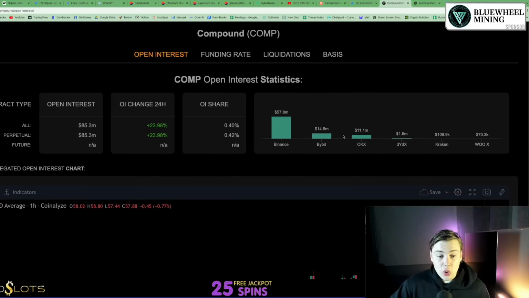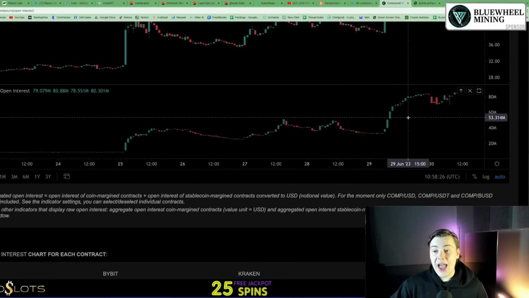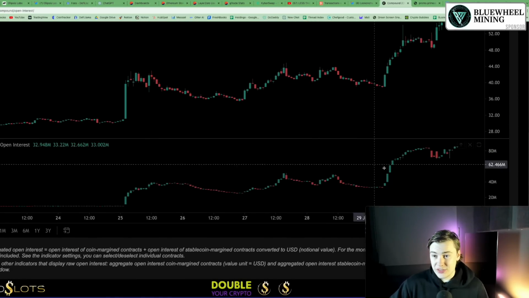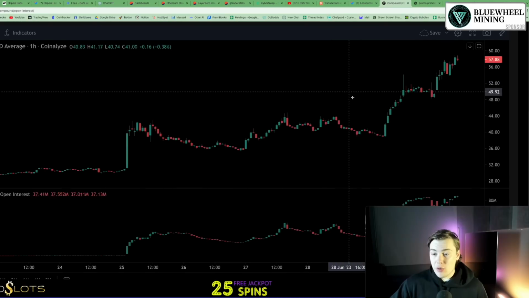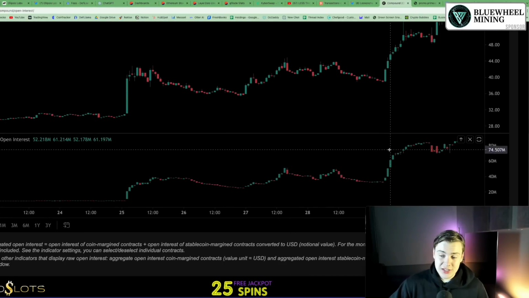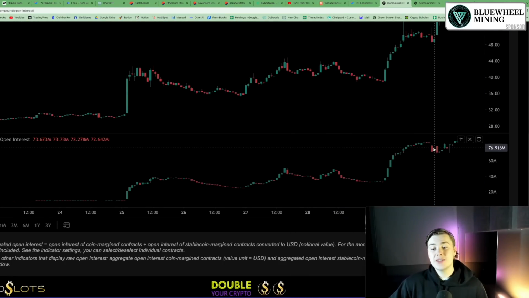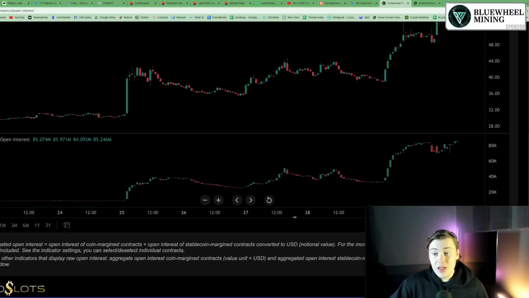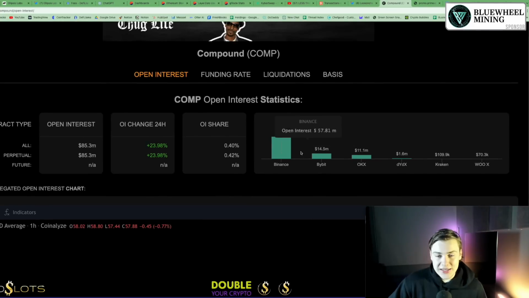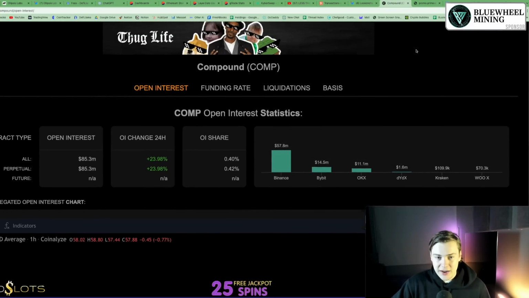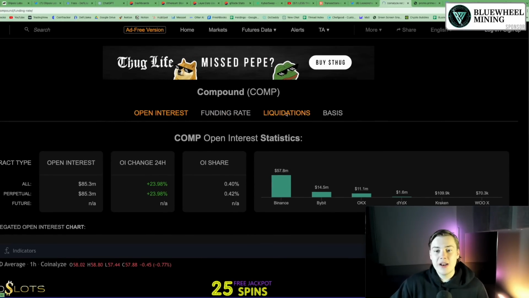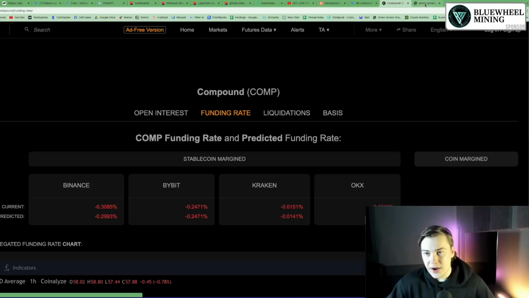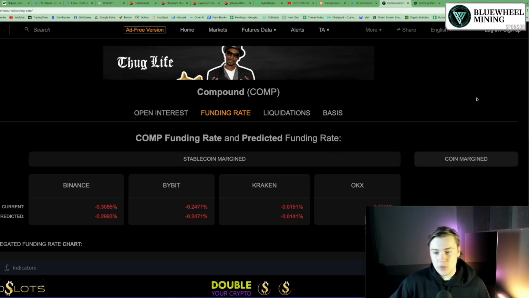Similarly, if you click on a coin, you can scroll down and actually see the aggregated open interest alongside the chart. So you can see how the price is moving in tandem with open interest. If price is dropping and open interest is starting to build, well, that's an indicator people are starting to position themselves short. If price is pumping and open interest is building, well, that's a strong chance people are piling into longs. So it's great to get the data. Also nice to be able to see the funding rate, liquidations, and all that stuff on the one app. So Coinalyze is one of my favorite websites for this.